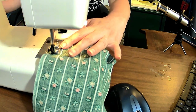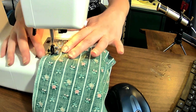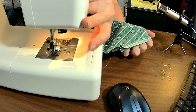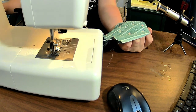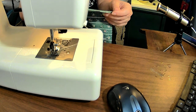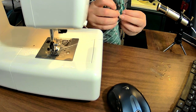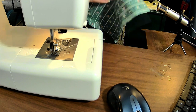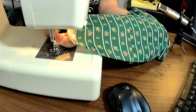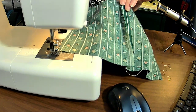I'm at the end of my seam and I hit the back button again to lock those stitches in place, then sew right off the edge of the fabric, lifting up my lever and pulling it out. A lot of machines have a thread cutter on the side — I don't use it very often. I usually use my scissors because that allows me to get right up next to it and cut it off clean. I trim off my other end. Since I sewed it wrong sides together, when I open it up right sides you have a nice, clean, neat seam, with the actual sewing on the inside where you wouldn't see it.